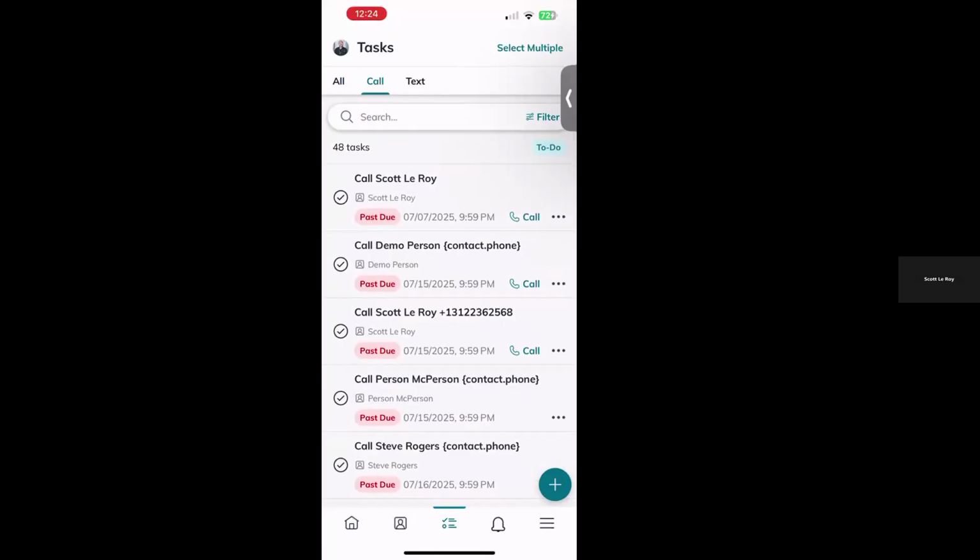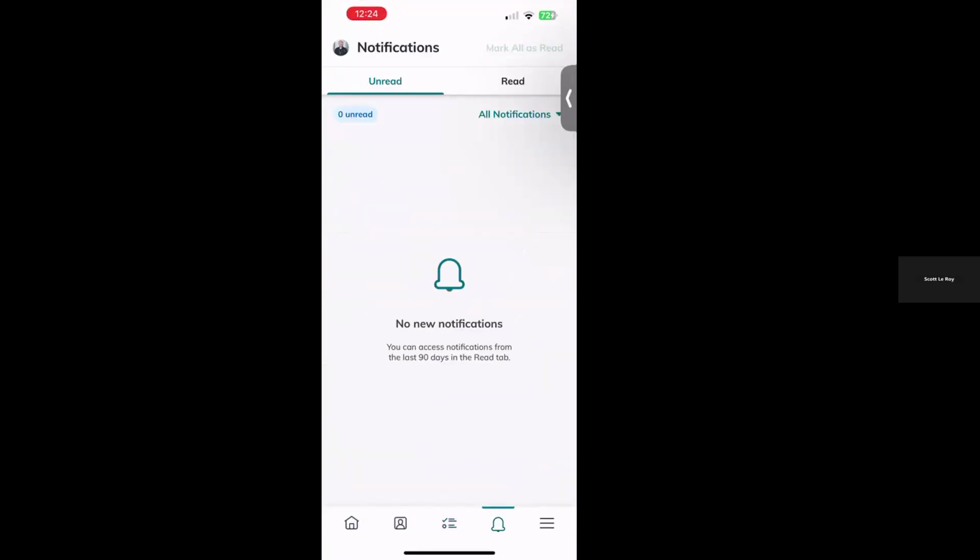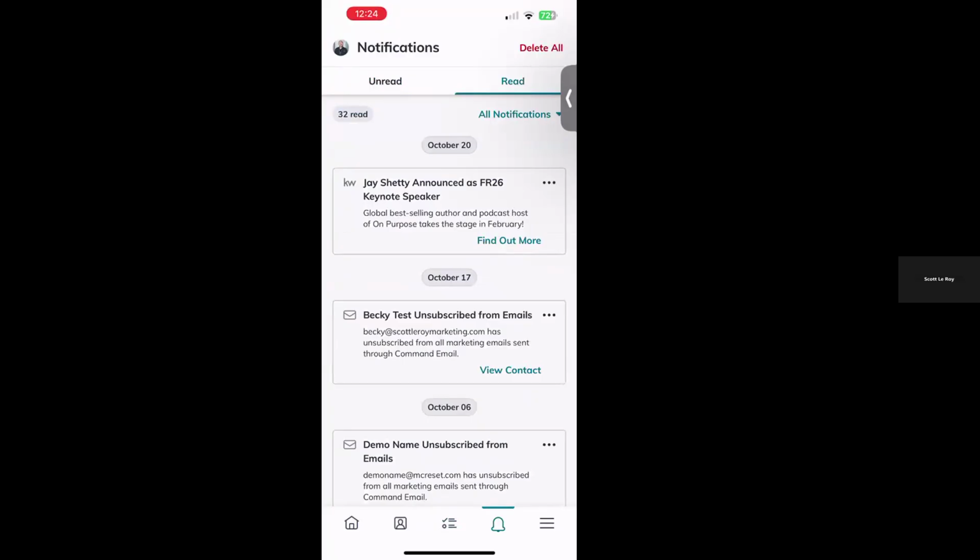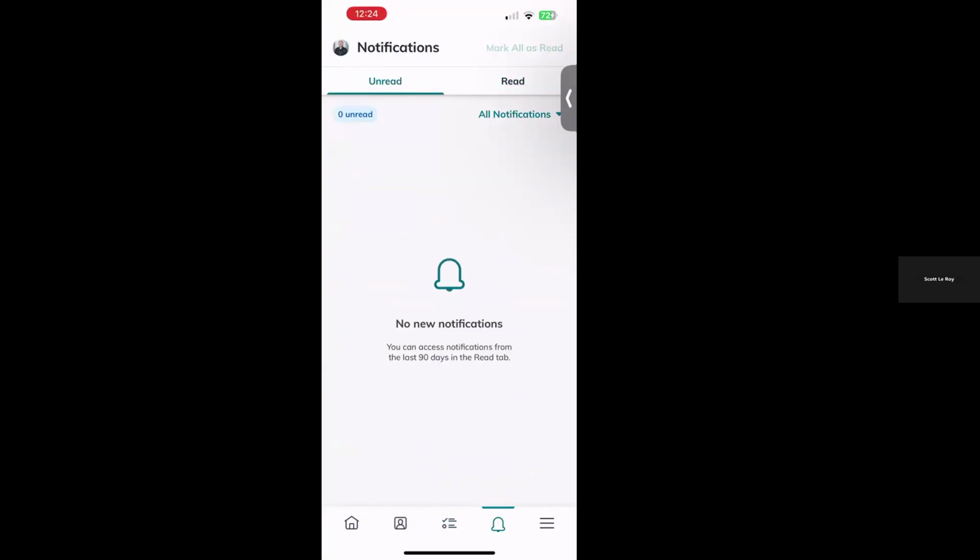All right. Moving along, our next one is our notification bell. From our notification bell, we can see all of our unread and read notifications. If someone's filling something out on our website, submitted something, or requested something on the app, any of those notifications are going to go to your command device. Currently, there is no option to have those new leads or new interactions texted or emailed to you. So the best way to make sure you are staying on top of those, and seeing them as soon as they come through to your command platform, is to have the command mobile app on your phone and have your notifications turned on. That's going to allow you to see those right away.